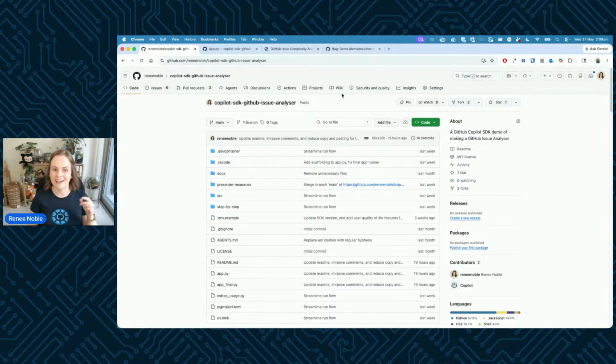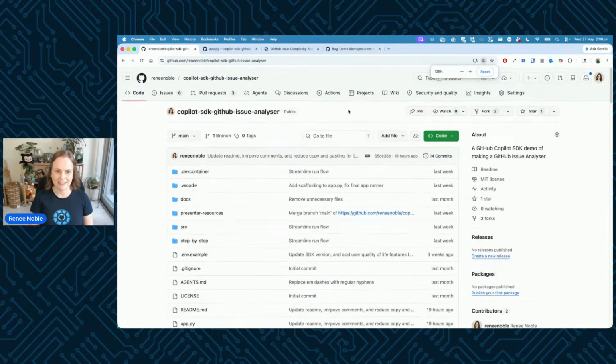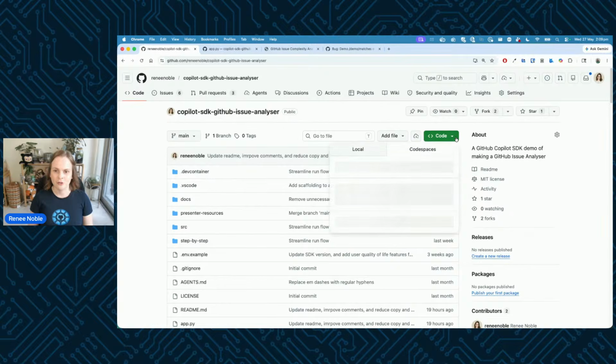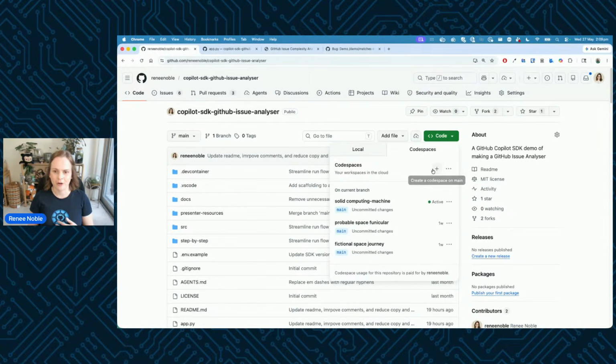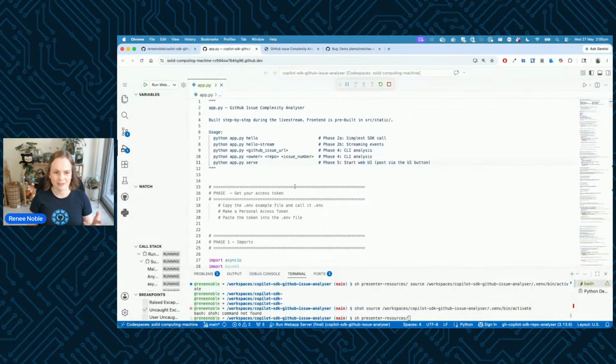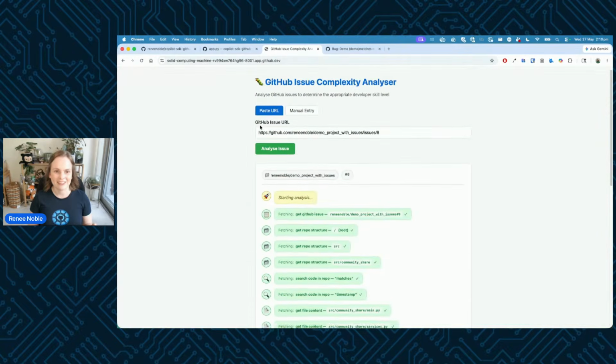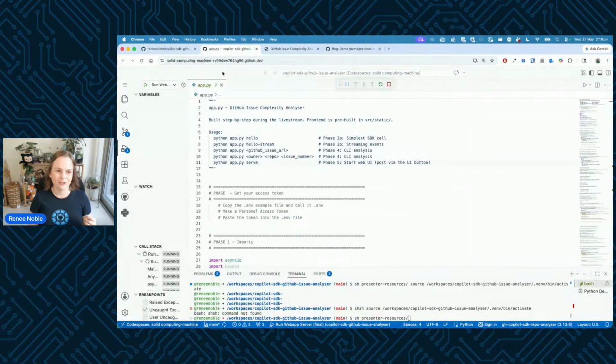So I'm going to be using Codespaces today. So if you haven't used Codespaces, you can jump in here in the green button, and you can make your own Codespace with the plus. I've already got one set up because I wanted to make sure it was already running for you when we got here. And that's actually how I am running the complexity analyzer. I'm actually running that from my Codespace that it's already there.